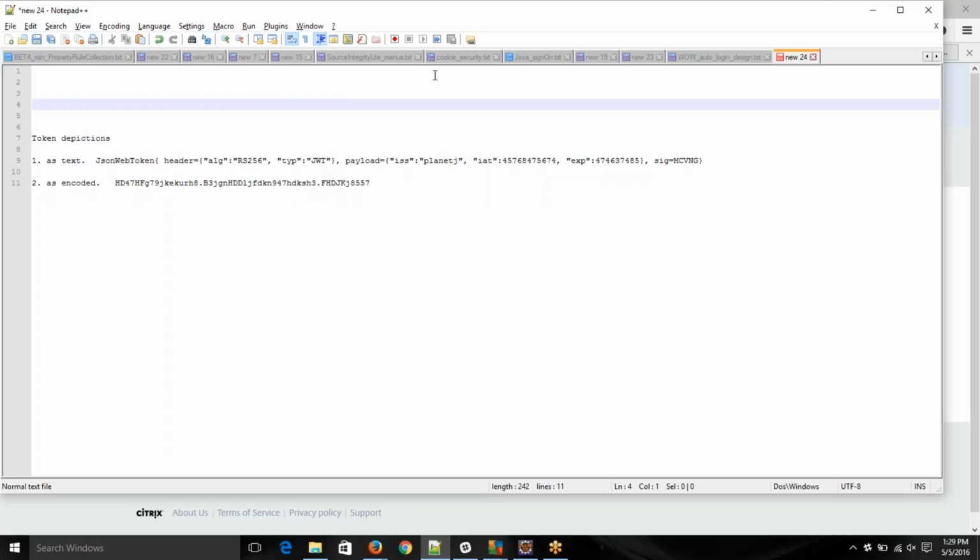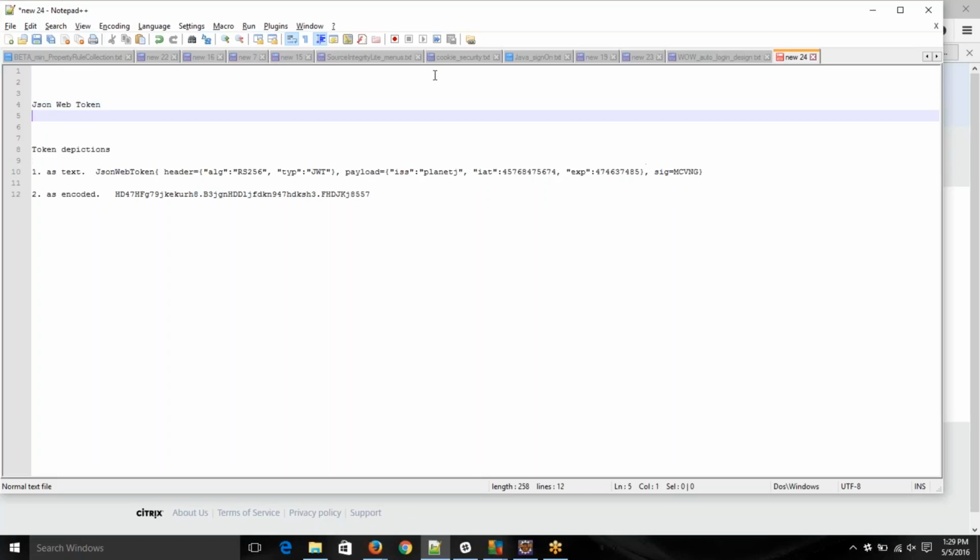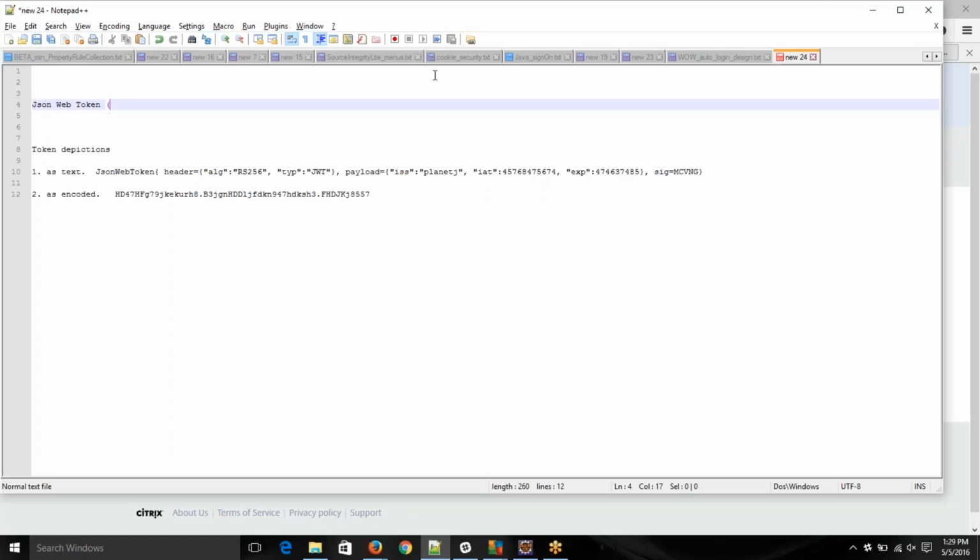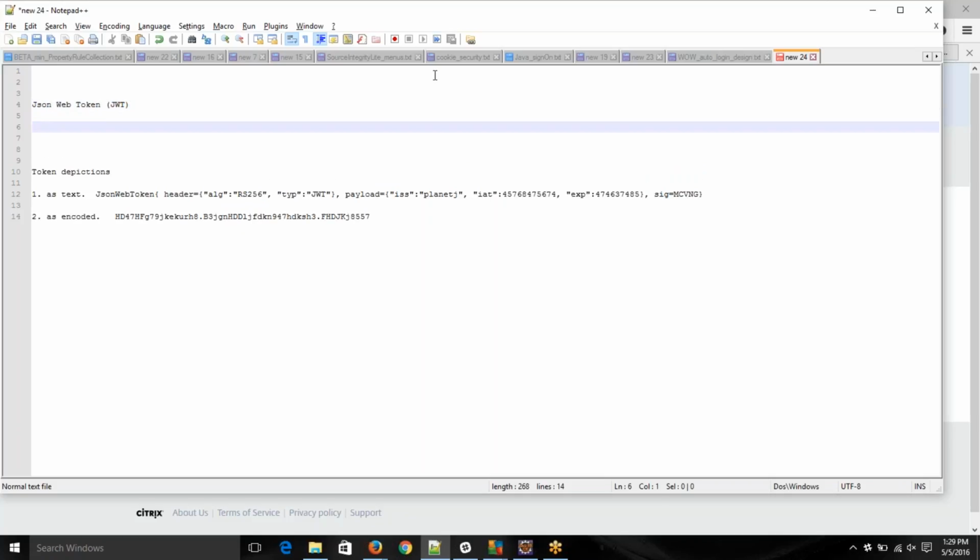It's about what's known as a JSON web token, also known as a JWT. JWTs come in three different forms. There's the regular JSON web token. There's the JSON web token that has a signature, known as a JSON Web Signature.